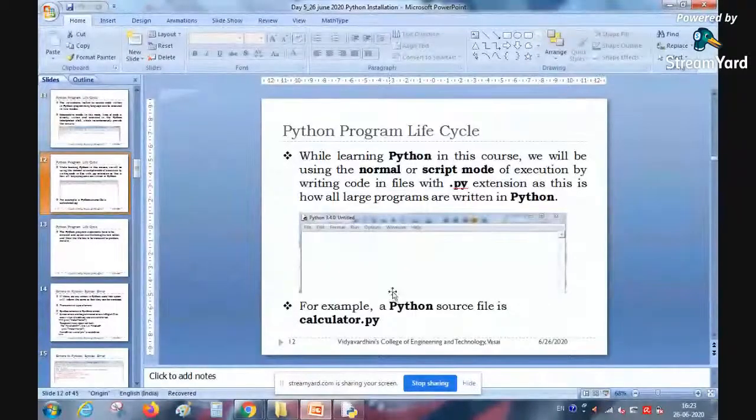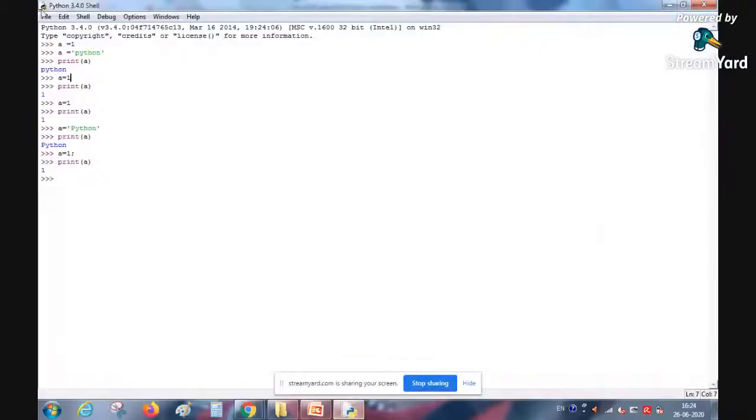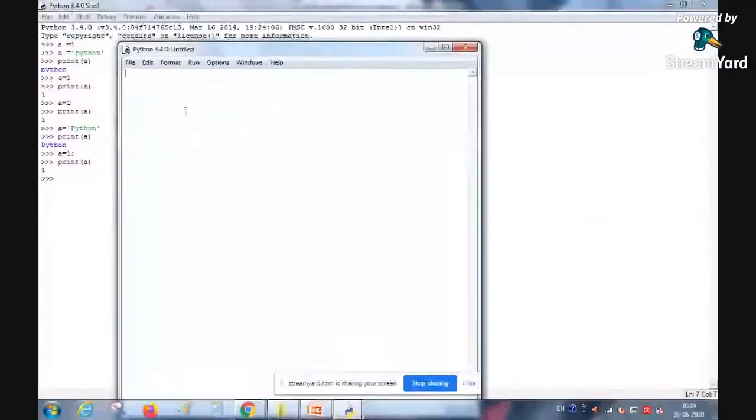And how can you save the Python source code? We can save a Python source code just like this, calculator.py. Look at this. I will open a new file. I write here print hello. Okay. Then I save this.